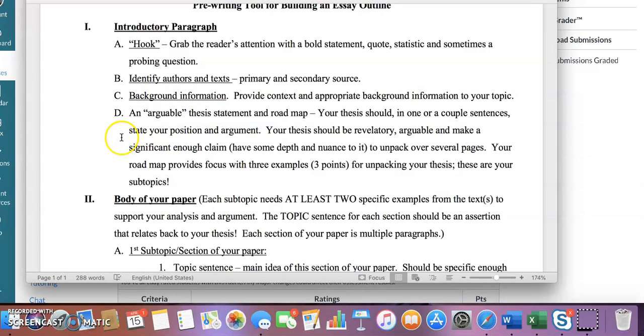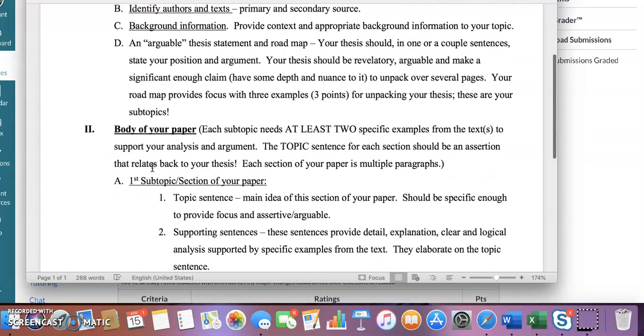And then wrap up with an arguable and revelatory thesis statement. This is significant enough to unpack and has some depth to it. Then a roadmap that provides focus with 3, not more than 4 points. These are your subtopics. So that's a quick review of the introduction.